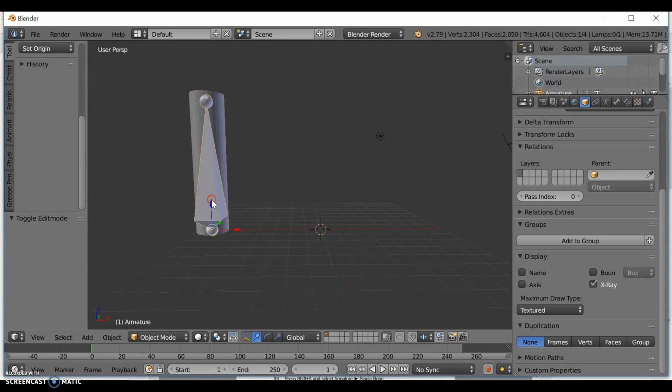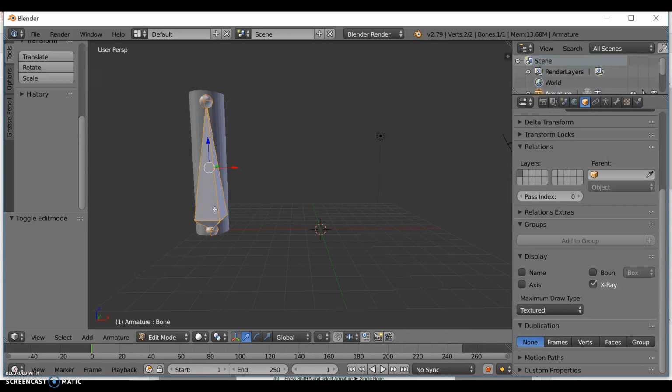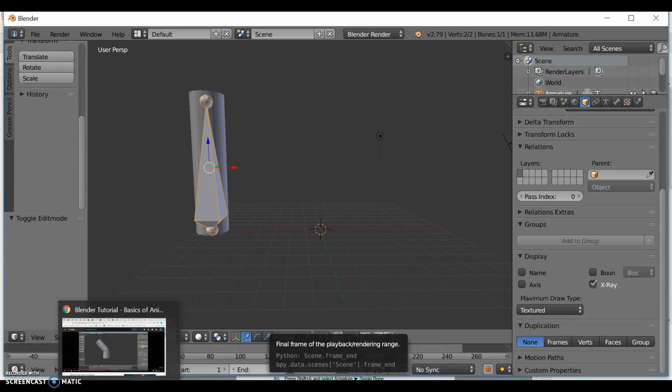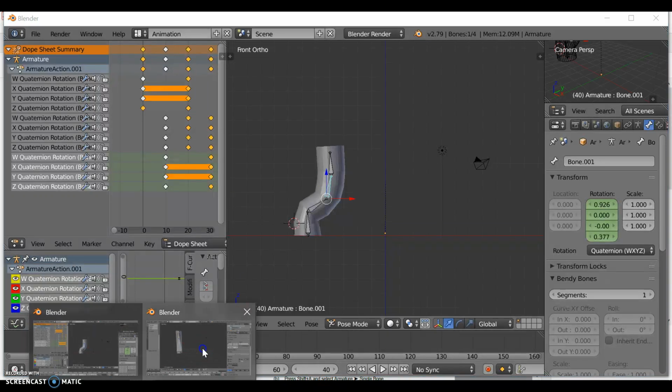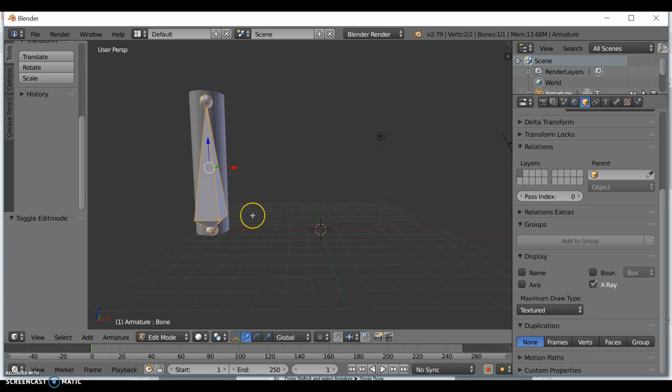Next, we need to select our bone, or the armature. Click on edit mode, and now we need to subdivide it also. For example, this file has 4 different bones. If you have more bones, you can have an accurate pose for your object. So I'm going to subdivide into 4.